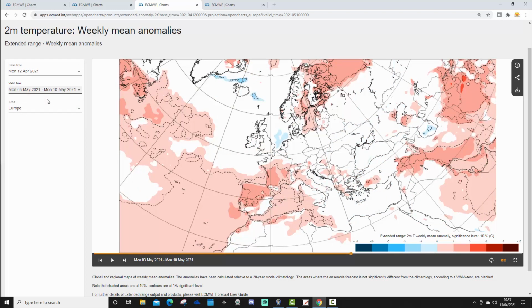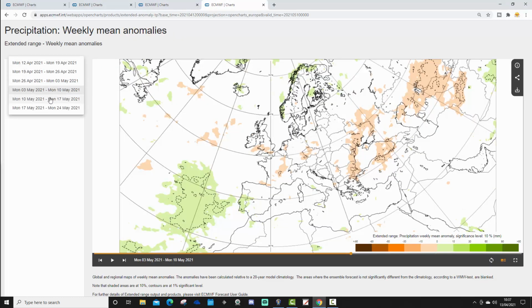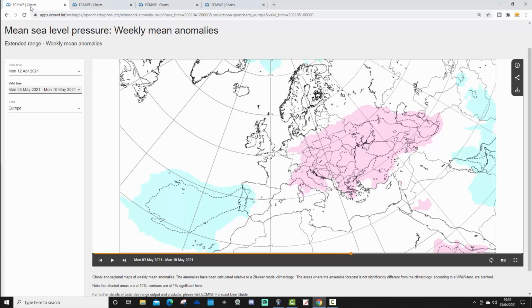What we can see is that the temperature anomalies across many parts of Europe are largely average to above average, so we begin to get rid of these colder than average temperatures we have had over the past few weeks. And the week 4 precipitation anomaly looks like that. It is a weak signal, but largely dry or average, or no signal to slightly dry and average, really, across most parts of Europe. I'll just run you through weeks 5 and 6 while we're here, because why not?